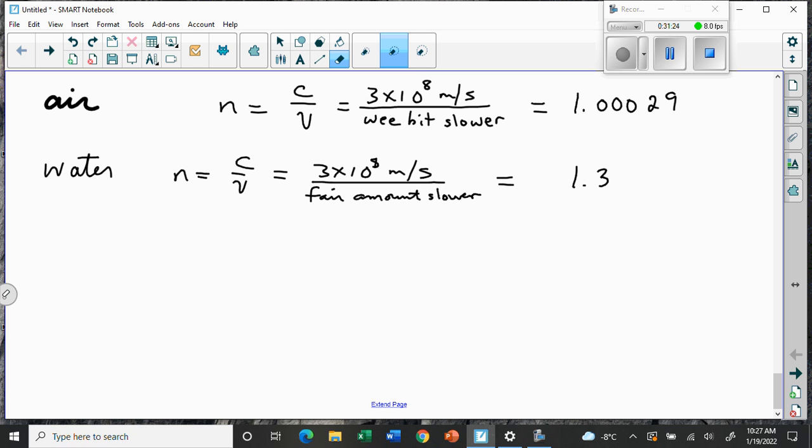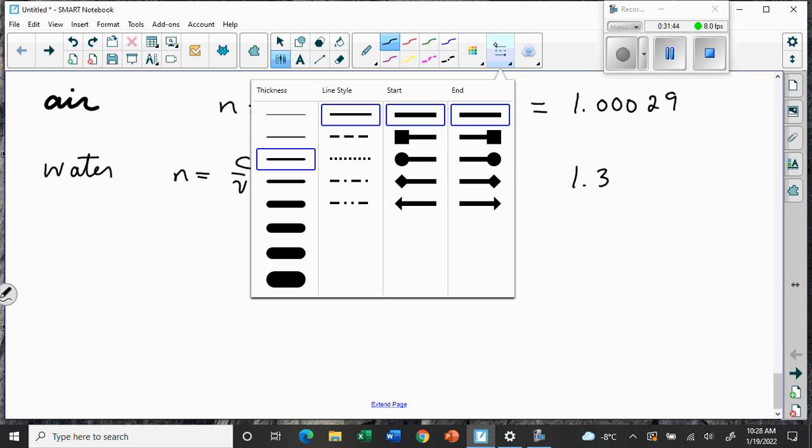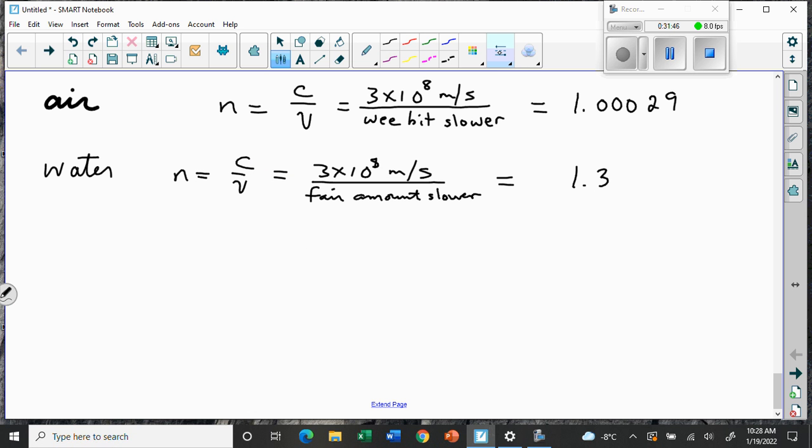And then if we continue, there's all kinds of substances. Let's look at glass. Now, the problem with glass is there's different kinds of glass. There's what we call crown glass, which is kind of like the normal kind of glass that we're mostly used to. So if I, whoops, let me go back here. Crown glass. That's kind of typical glass.